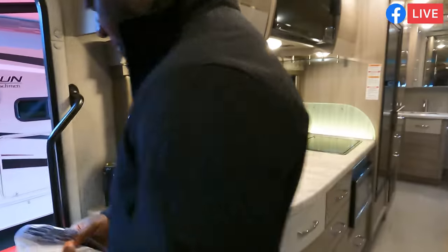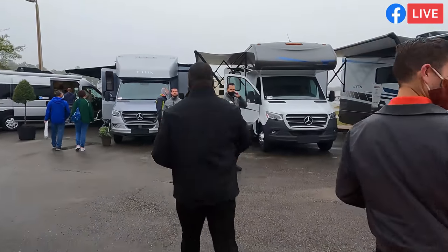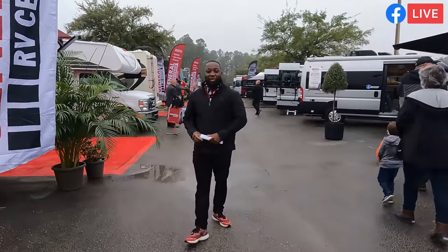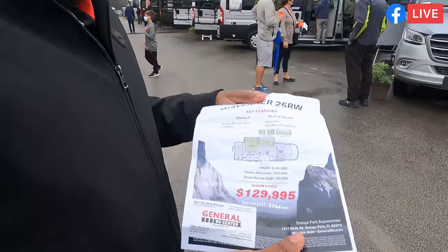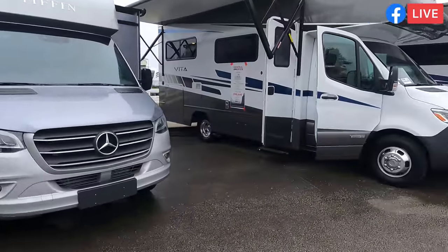We also take a quick look at the Thor Wayfarer. Wayfarers are never really this cheap, but we're not allowed to advertise the price — it's a this-weekend-only show price. You have to be at the show to get it. Matt Elinger makes an appearance and confirms the deal. It's busy inside so we won't pop in.